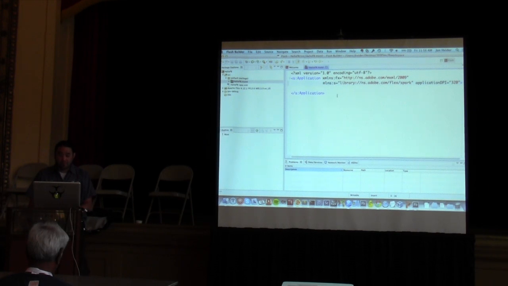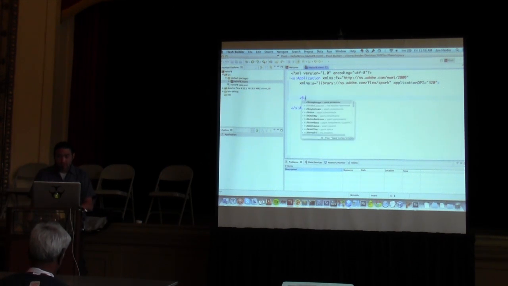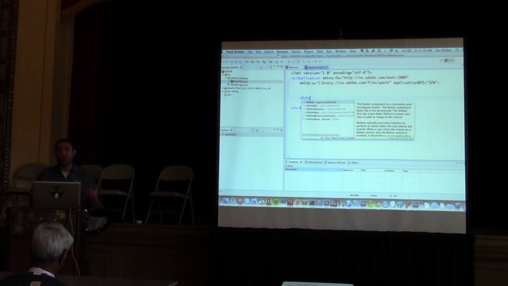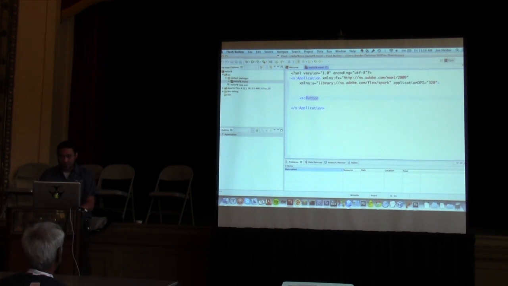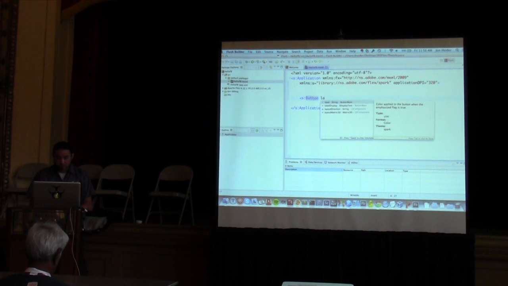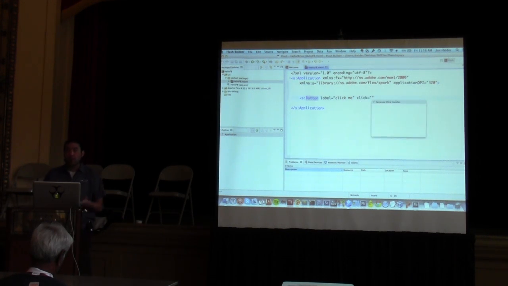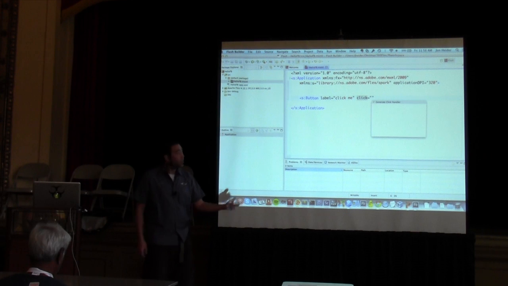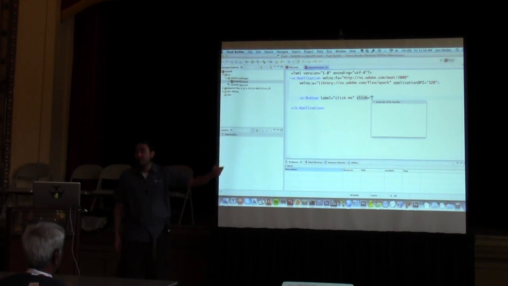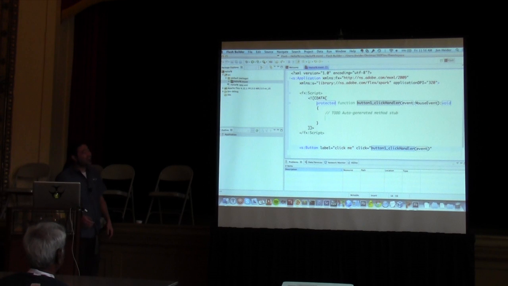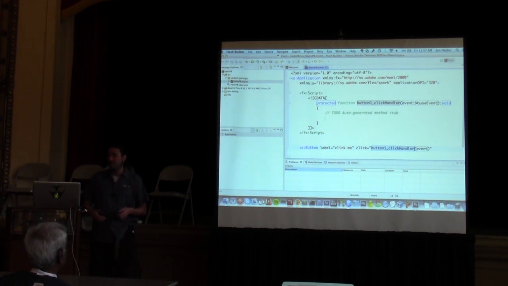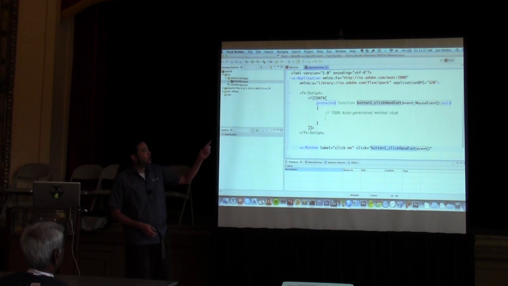All right, so I have my application, and I'm going to basically just add, say, a button. And when we're in here, you guys are familiar with this since you're using Flash Builder. We have all this code hinting. And we'll say label, and I'm going to say click me. Okay, and then I'm going to have a click handler. So we have code hinting, we have code generation in Flash Builder, which is cool. Granted, I don't really like how it names functions and stuff for me, so I usually try and modify that.